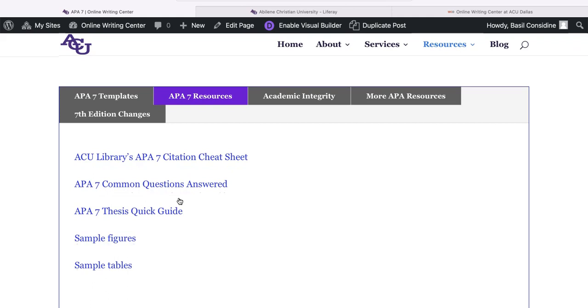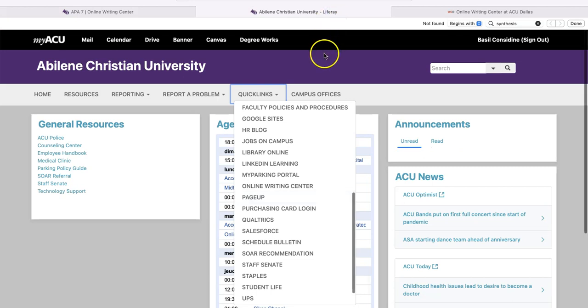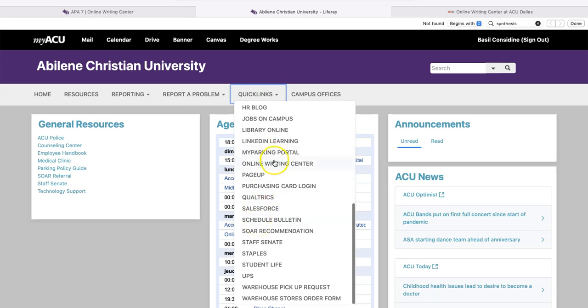Let's go ahead and take a look at a couple related things. If you are in LifeRay, and you go to my.acu.edu and log in, depending on which screen you'll be at, you'll get different options. But something you can always get to is quick links, online writing center.